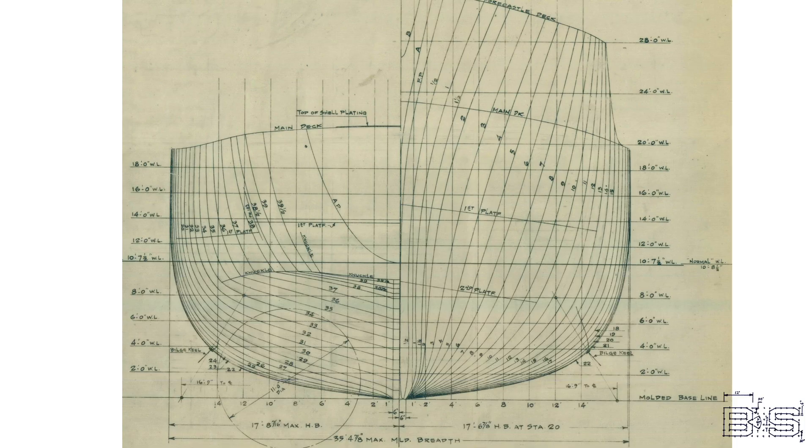CNR draws a fair form starting with the half-breadth plan from the half-breadth offsets and the shear plan from the height offsets. After the two plans have been faired, they can create the body plan — on the left is the view looking aft from the forward end of the ship, and on the right is the aft view looking forward. The body plan contains the actual curves of every plate in the hull. The designers then trace these plans to form other drawings, the most important being the general arrangement, which contains profile drawings of the ship along with every deck, platform, and other major ship structures.